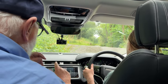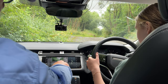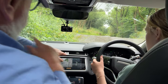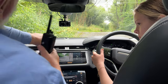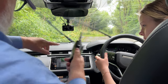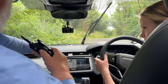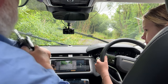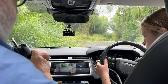Okay, now what we're going to do, I don't know if you can see that, Mark. There's a concrete gully down there which is draining the top field down there. Now, if my arm is the gully, and this is the vehicle, although we could probably get away with it here because it's nice and firm ground, what you shouldn't do is take your vehicle dead straight across, because what happens is you get your front wheels in the gully, and it's harder to get two wheels out than it is to get one wheel out.